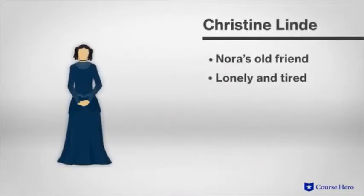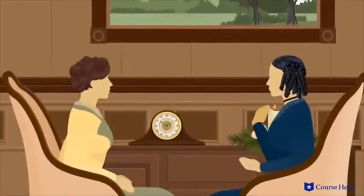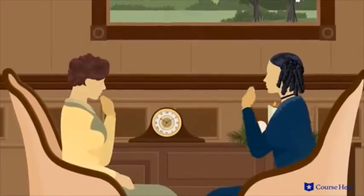Christine, lonely and tired, arrives on Nora's doorstep, essentially in search of a reason to live. Having chosen money over love in her marriage, she now finds herself without means or family life. She tries to steer her friend Nora from making bad choices and losing all she has, wishing for Nora to have a future based on honesty and understanding. Christine drives Nora's revelation that she must seek self-awareness and independence, and reverses her own misfortune, finding love, purpose, and a second chance.